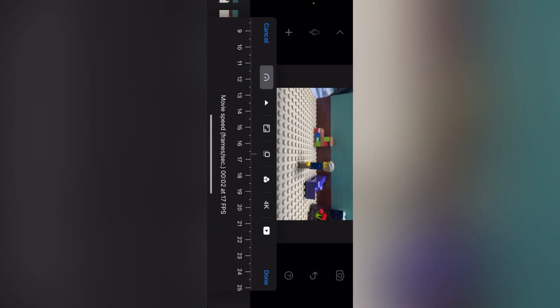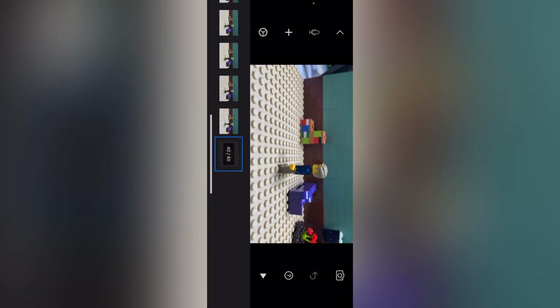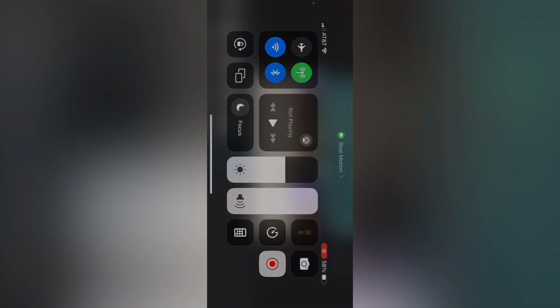Okay, now let's take a look at what we did. Let's change it to 20 pictures per second and then see how it compares to 15 pictures per second. As you can see, the minifigure moves more smoothly and faster than at 15 frames per second.